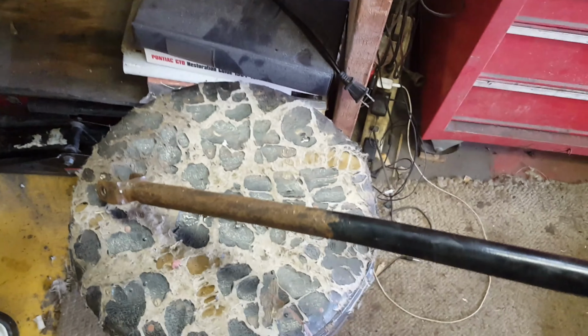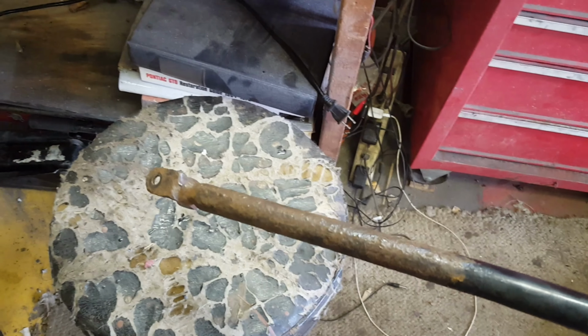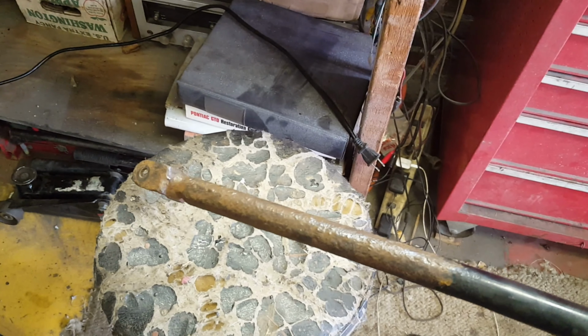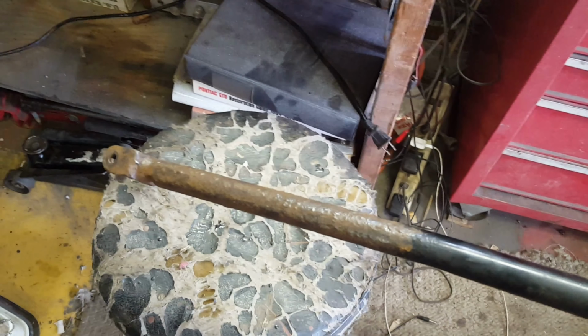Wrenches, hammer, punch. Many things were involved in getting this removed. A lot of rust and crust. Anyway, I've wire brushed all the loose stuff off. Got some rusty metal primer there. I'm gonna pour some into a little tin and coat all that with some good rusty metal primer.